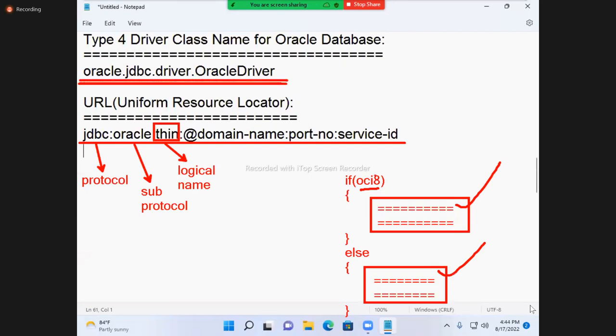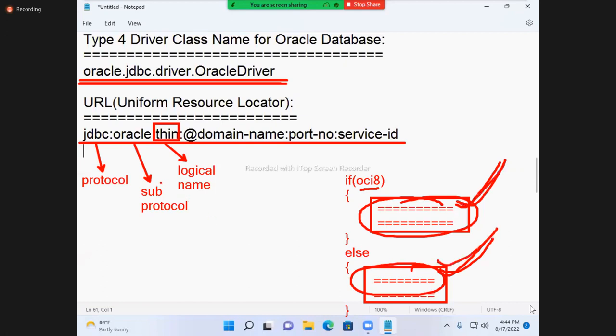So like that, an if condition is written. If the logical name is thin, this is executed. If the logical name is OCI8, this is executed. So it is the type 2 driver implementation, and it is the type 4 driver implementation. In these two parts, only one part is executed.